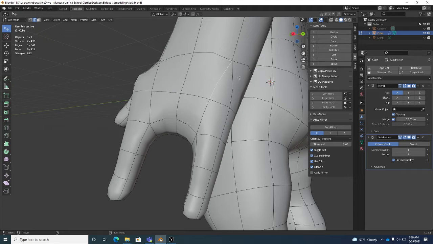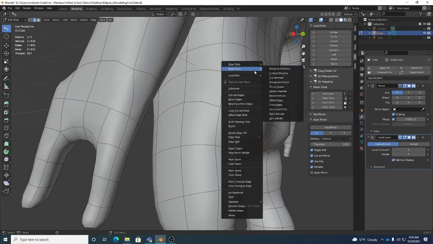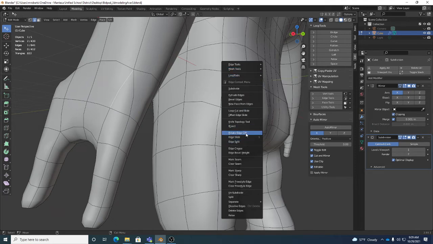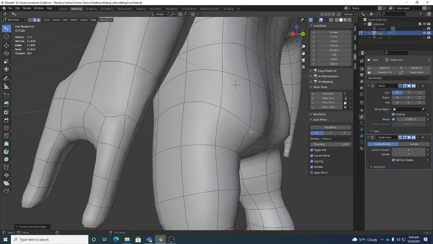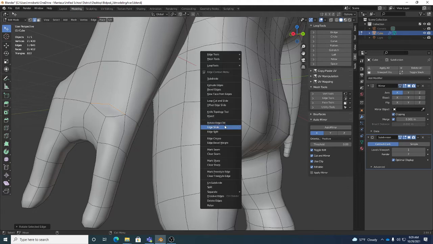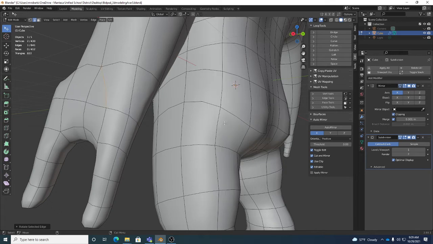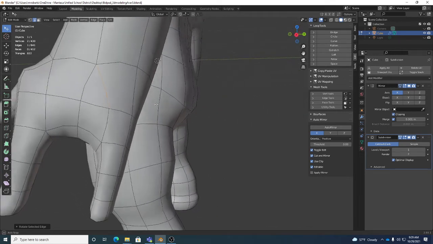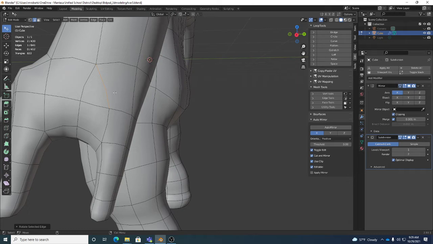So how do I spin it? Well, we're in 2 for edge mode. We've selected an edge. Remember, if you right-click, that brings up your edge context menu. And you will see that there is a tool called Rotate Edge. And you see it's set to rotate clockwise. This is how you'll rotate that edge. Right-click, so the edge context menu comes up, Rotate Edge. And you'll see now the triangle is from here to here now.